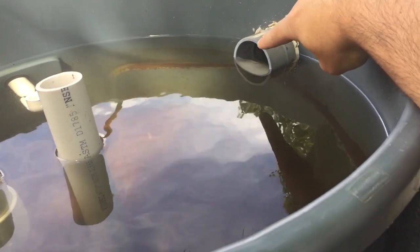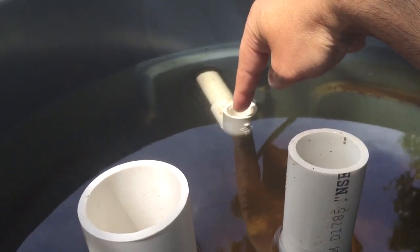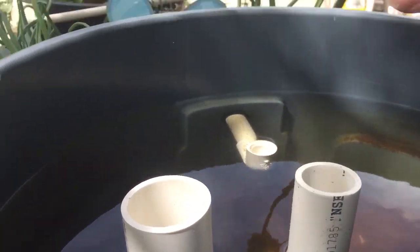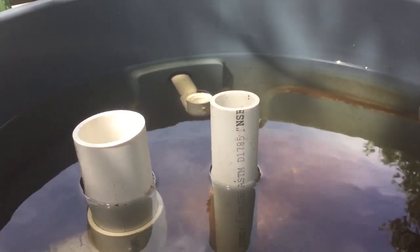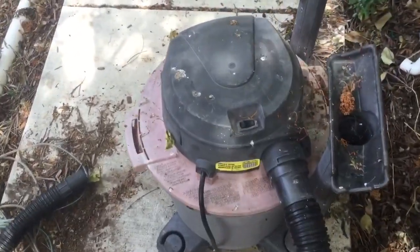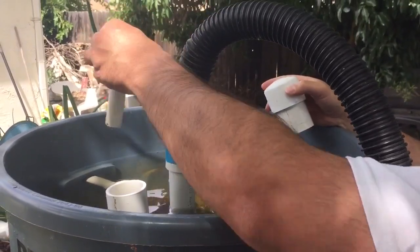Now I'm going to do a couple things. I'm gonna block this pipe that goes out to the fish tank so the dirty water doesn't go back to the fish. And I'm going to plug this drain that goes towards my grow beds — since I'm stirring up all this water with a bunch of gunk, I don't want it going into the grow beds or back to the fish. Then we'll be ready to put air inside. All I'm using is a very old shop vac for the air — some people recommend separate pumps, but this old thing works great. You just turn it on and it blows air through the hose.